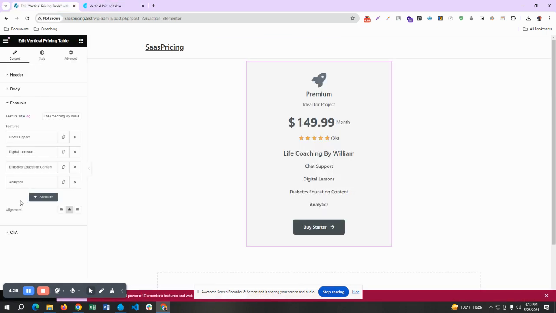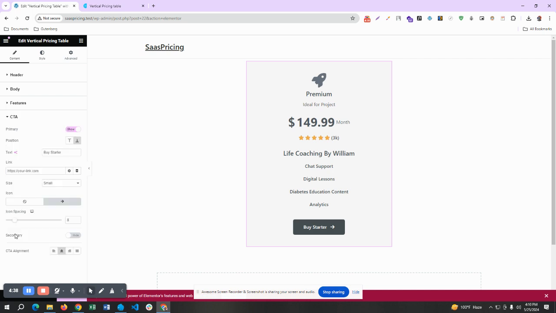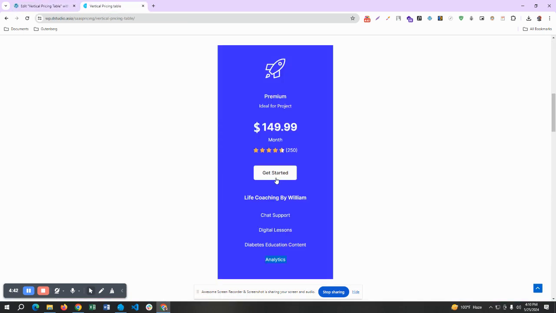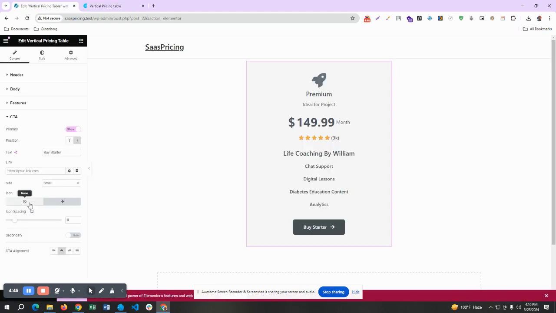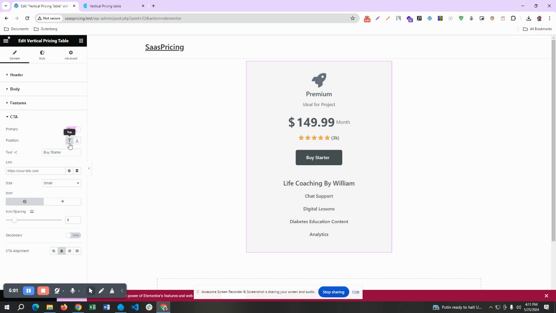So let's go to the CTA tab. Here we don't need an icon for this primary button, so we can make it none. Let's add a position for this button. Click on top. So it's on top now.